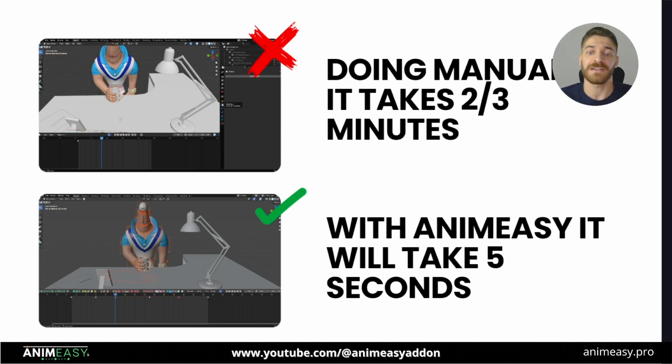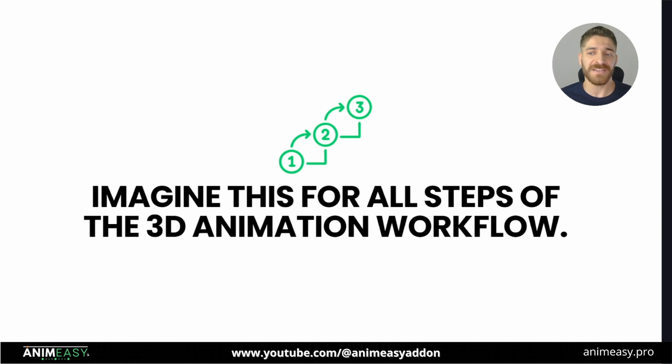So you can see down here, it's very easy. You click, then you go to the moment that's down and you disable. And this is essentially the thing about AnimEasy. It's not that AnimEasy only has tools that Blender does not have. Of course, AnimEasy has some tools, like we're going to see later, that Blender does not have. But the key thing here is that AnimEasy will make it easier and faster, right? And now imagine that for all the steps of the 3D animation workflow.